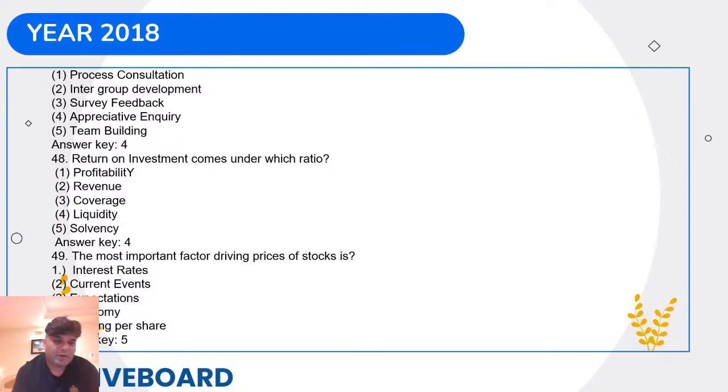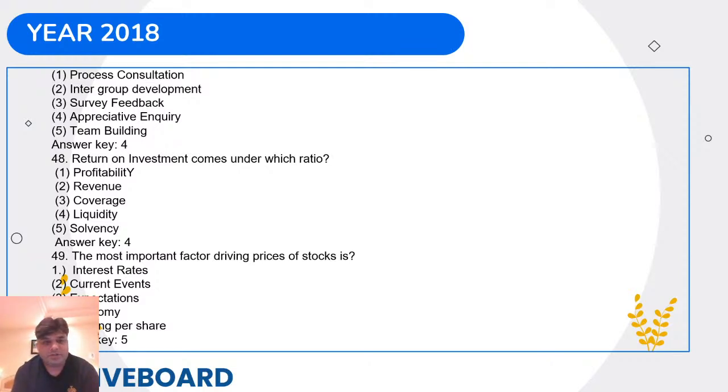Liquidity means the money that you can use freely. Now, what is return on investment? Suppose you have invested, say, 60 lakh rupees in a particular scheme or in a particular asset. Then, after 5 years, the return that you get on that. So, suppose after investing 60 lakhs, within 3 years, you are getting 1 crore rupees. So, that is your liquidity because you are getting 1 crore rupees in your pocket after the deduction of tax.